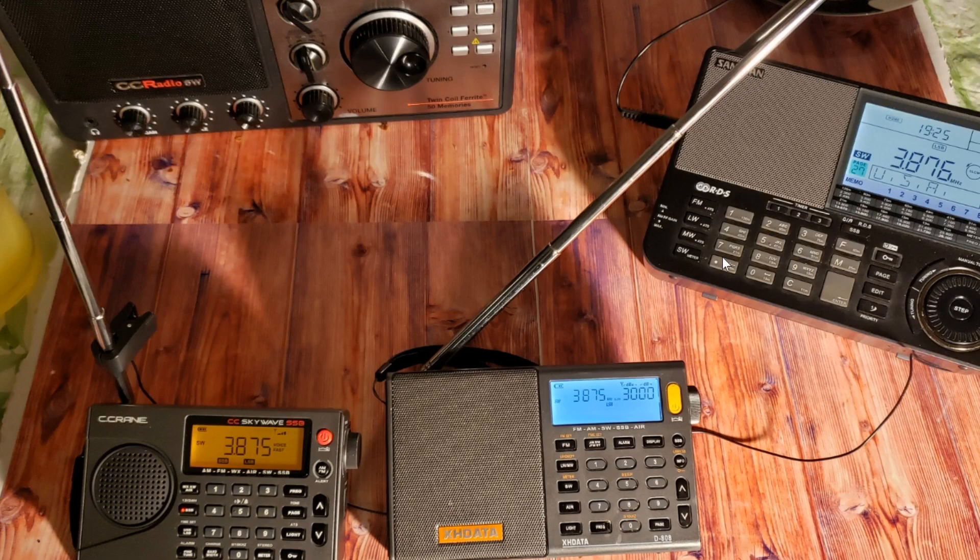It could also be a setting on your radio that's wrong. Remember that a lot of radios have switches sometimes called Local or DX. If your switch is on Local, the radio is not as sensitive, which means it's not going to receive weaker stations and might actually prevent you from listening. So it could be a setting within your radio that's just not set right. But like I said, most of the time your radio is fine — it's just not a good time, or something is just not right.